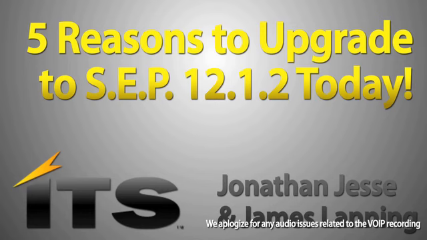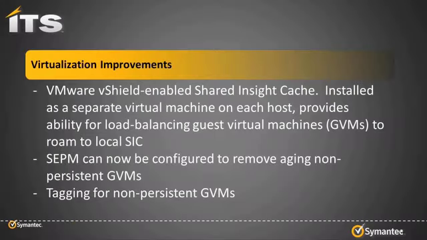Features. Let's just go ahead and start talking about some improvements and some new features within Symantec Endpoint Protection 12.1.2. So the biggest thing that we have is the focus on virtualization and virtualization improvements. Symantec and VMware have a great partnership together and are working hand in hand with integration between vShield and how to deal with virtualization. So a couple of bullet points here within new features for SEP 12.1.2.